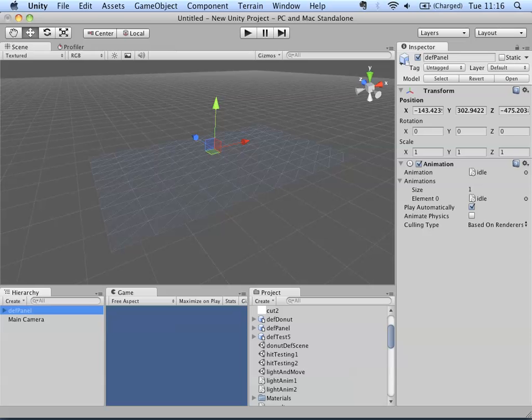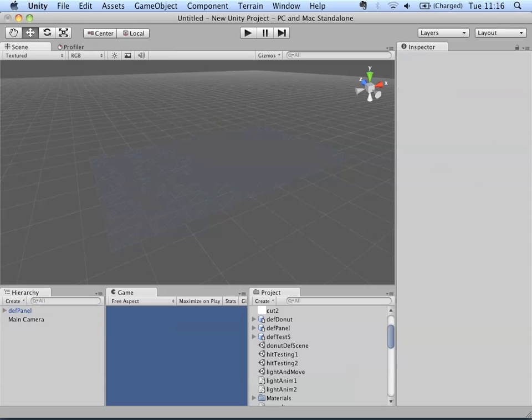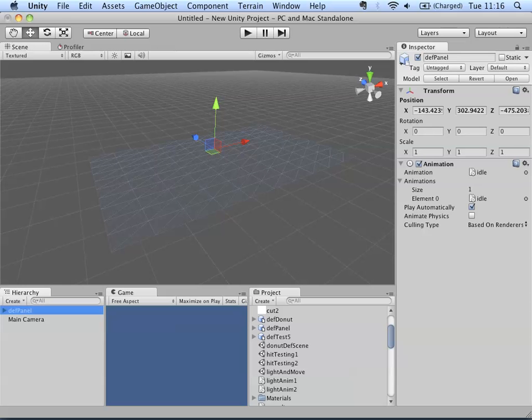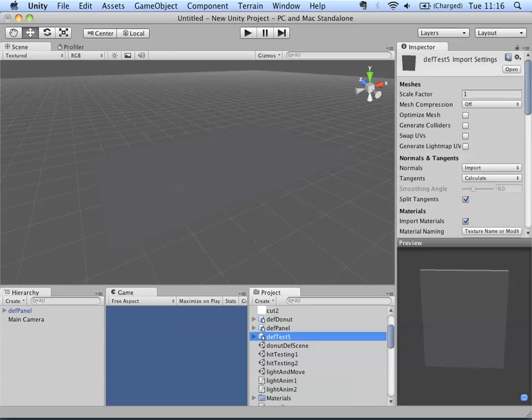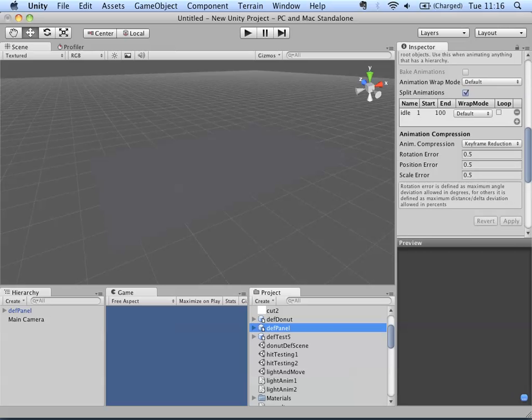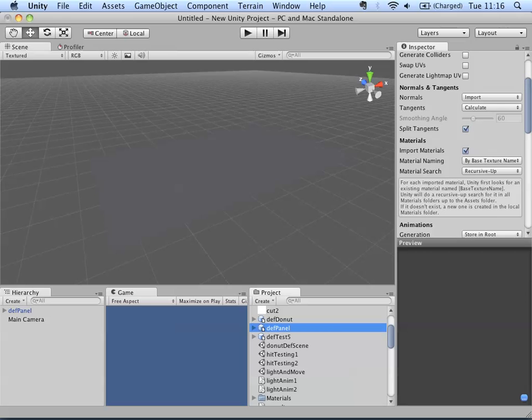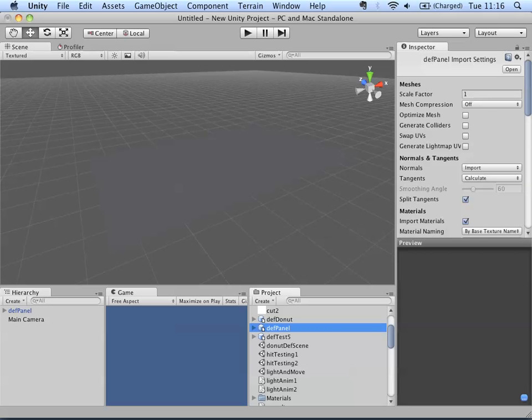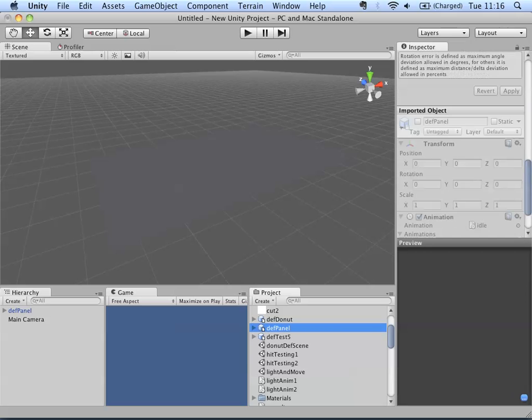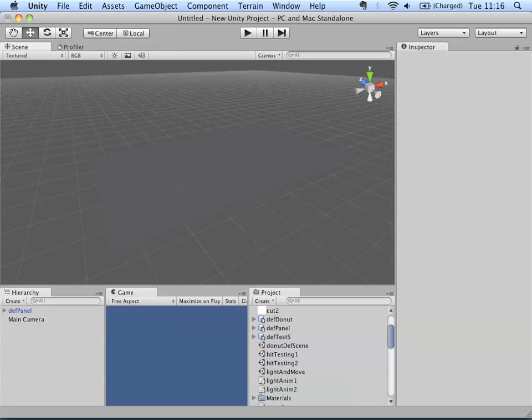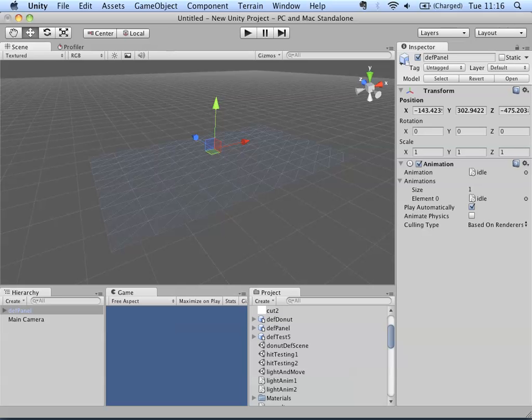Is there a way to change that color, either the object or the background? Yes, the object's really easy. On import, it does this by default. It's basically going to take it as the default material here.